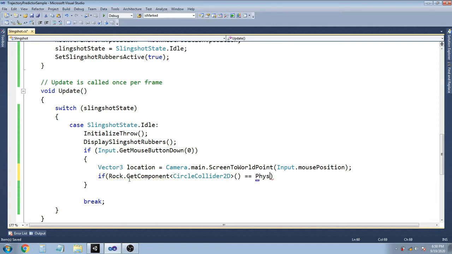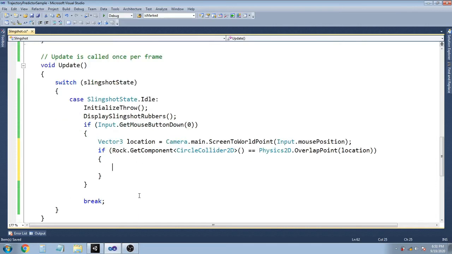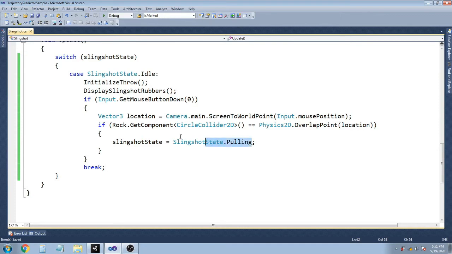I'm going to say physics2d dot overlap point, get the mouse position, and if it is overlapping with the rock, which means the rock is being pulled, we're gonna set the state to slingshot state dot pulling. So when the state is pulling, this case will not happen. We're gonna define the new case for the state of pulling.